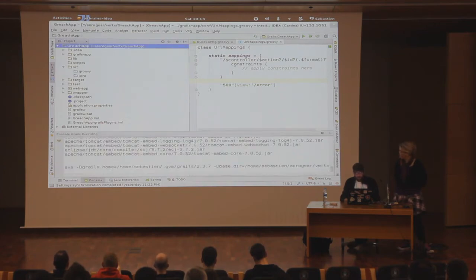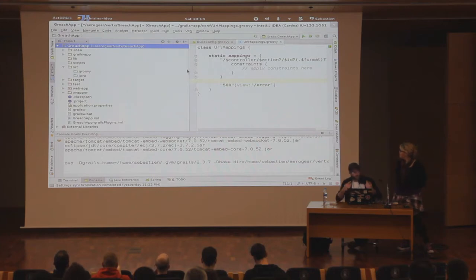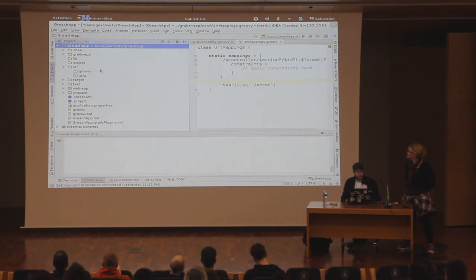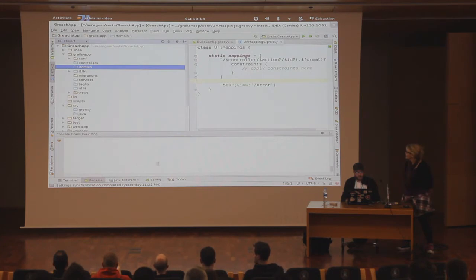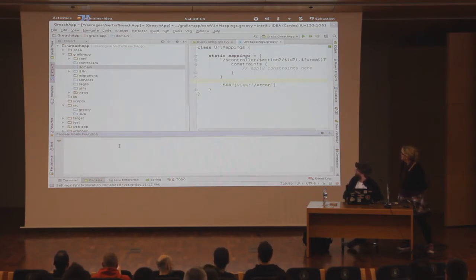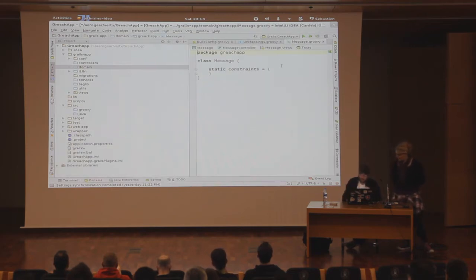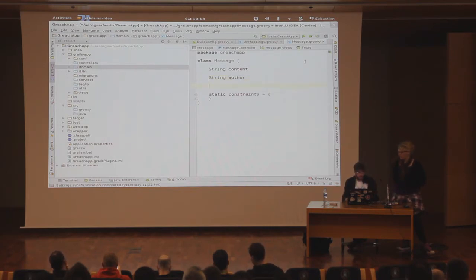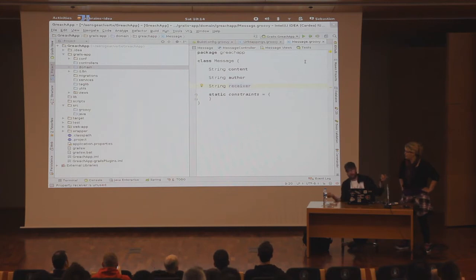It's still early in the morning, so he has to warm up. Let's go to my domain object. Still building. That's scary. Okay. So let's keep it simple for now. When you receive a message, well, there's some content in your message. Your message has an author, the one who sends the message, and your message also has, let's say, a receiver. So that's basically all the message is: content, someone who sent it, someone who received it. And that's all we need to do.